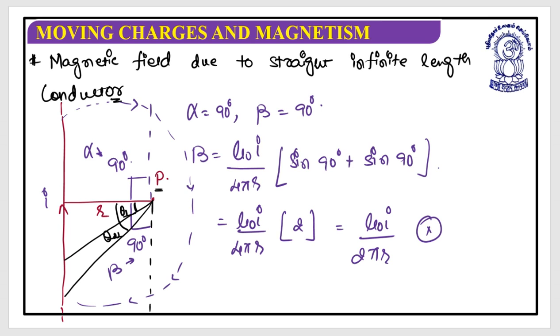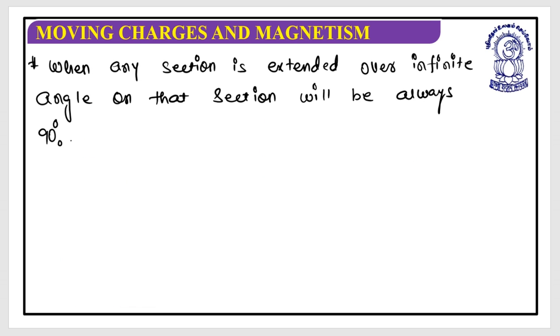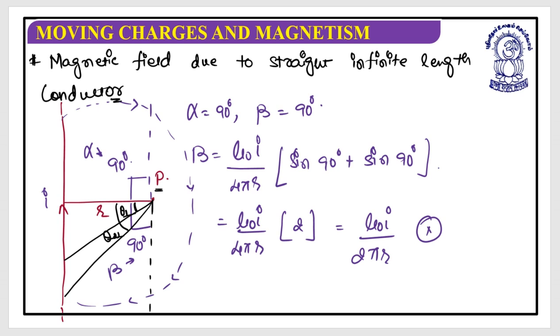No, we are just going to do this every time, in any section I have written, because there are conductors which are semi-infinite. Yes, we will see this. But if on this point, this is my first section, this is my second section, as my first section has been extended over infinite, I have written it as alpha equals 90.